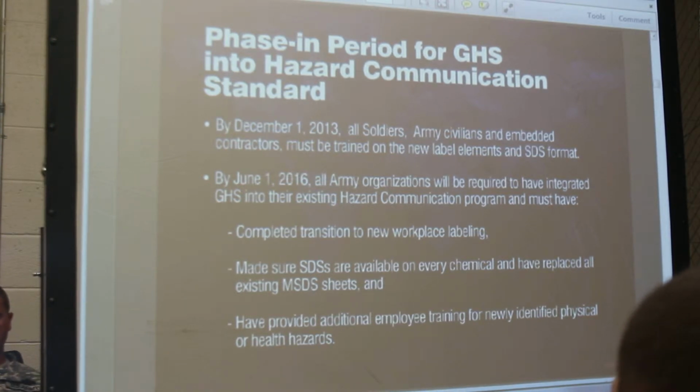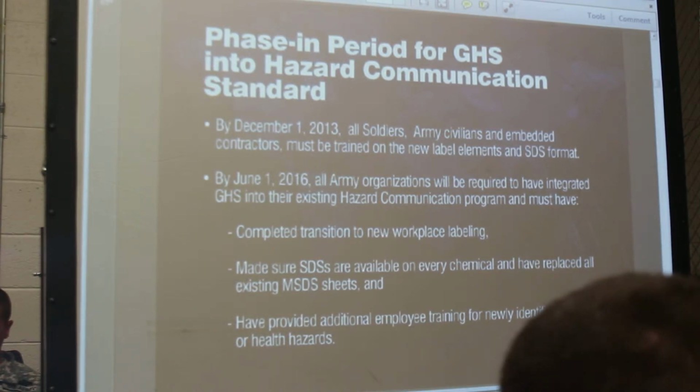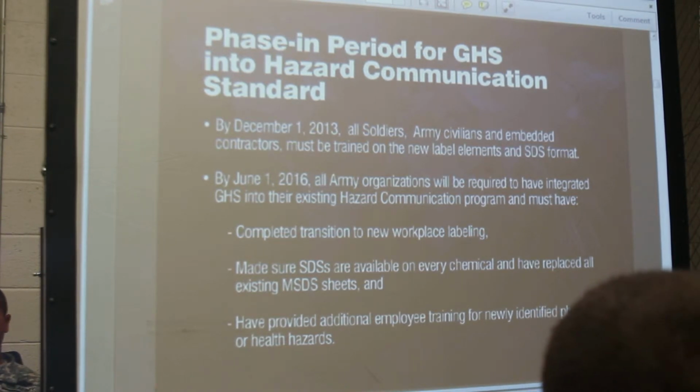Phase-in period for the GHS Hazard Communication Standard. On December 1st, 2013, all soldiers, Army civilians, and embedded contractors must be trained on the new label elements and SDS format. On June 1st, 2016, all Army organizations will be required to have integrated GHS into their existing hazard communication program and must have completed transition to the new workplace framework.